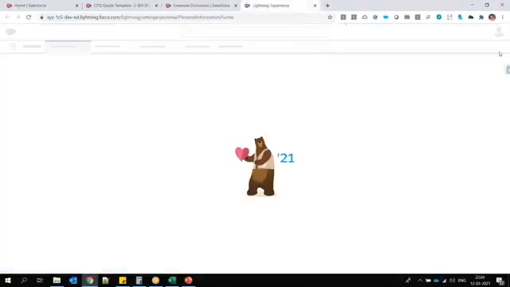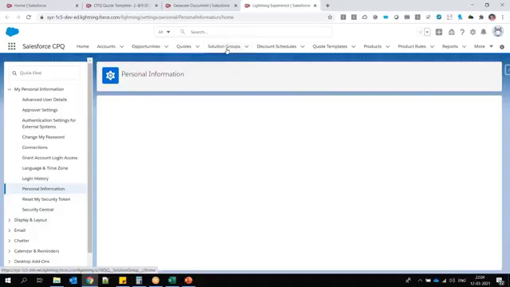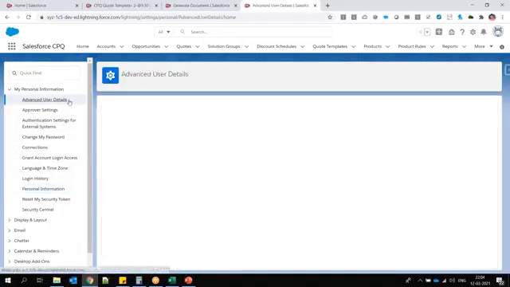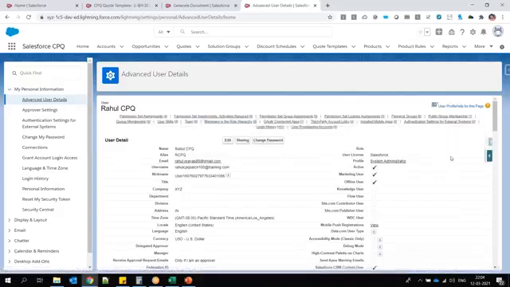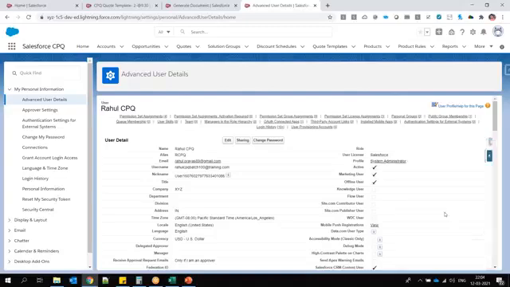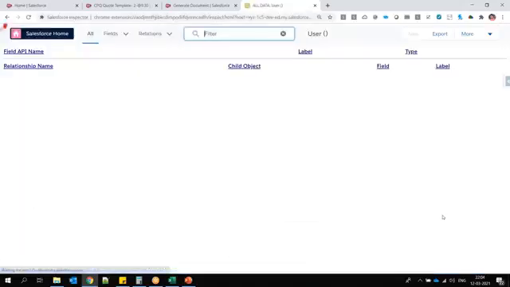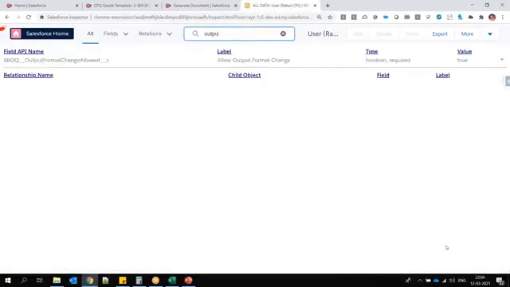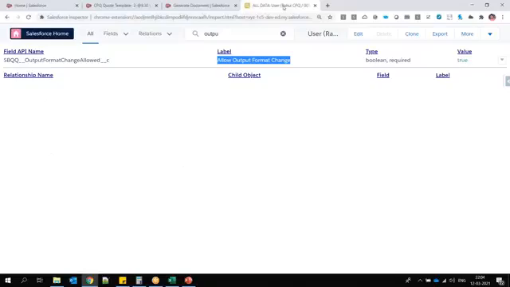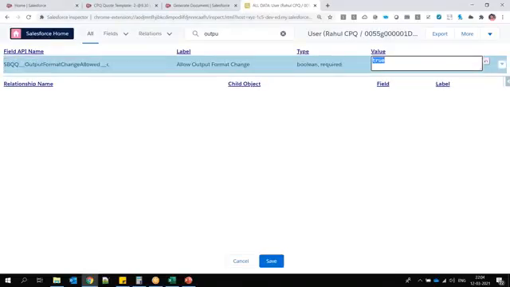But you can go to any user. If you get a requirement from VPs or anyone that they want this access, you need to go to that user setting, Advanced user detail. And if you go to the backend, this is my user, show all data, and there is one output format setting. Allow output format. If I made this true, then only I will see this change there. If it is false, you will not see this option as well. If you want to test that, then I can do that. So let me make this false.